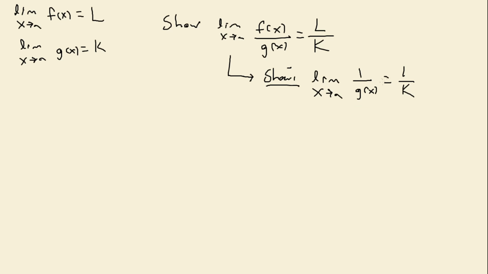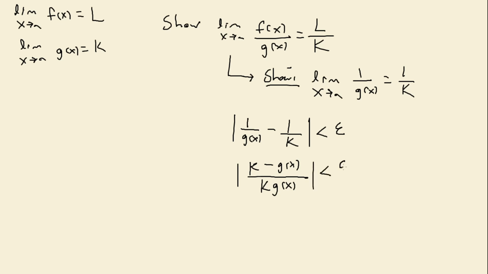So first, we're just going to take this and say, okay, well, we're trying to show that the absolute value of 1 over g of x minus 1 over k is less than epsilon. We're trying to find some value of delta such that this will always be true, some relationship between delta and epsilon such that this will be true for any epsilon. And we can start by manipulating this a little bit algebraically. Find a common denominator. Seems like a good place to start. So we have k minus g of x over k times g of x.